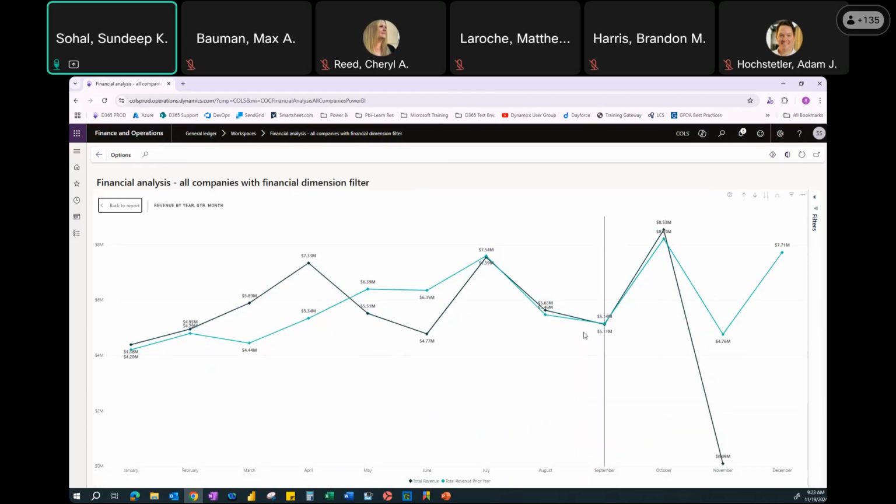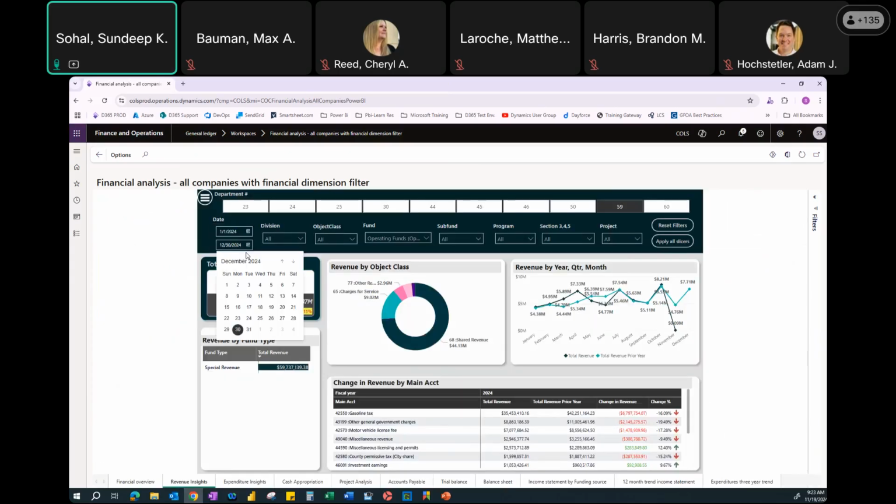You get this nice little trend of how the revenue this year is doing versus revenue last year. So total revenue, the dark line, is for the current date, for this year, and this teal line is total revenue for the prior year. We can start to see a trend that they have these high points every quarter, so they'll be expecting a big chunk of revenue at the end of December. But we want to look at the state as of today.